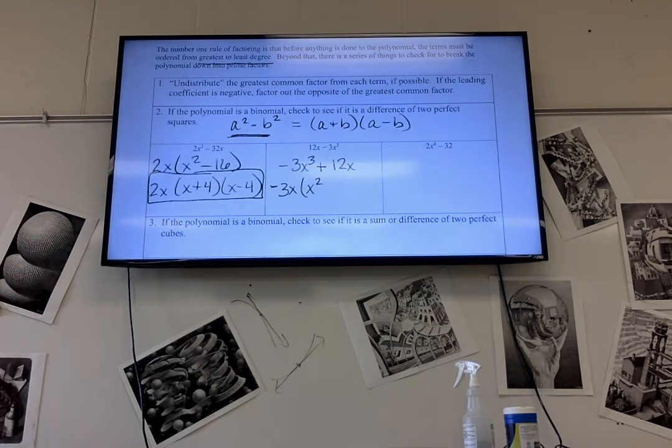plus 4. Okay, is it plus? Careful. No, it's minus because you take out the negative. Good. X squared minus 4. Jenna, is that a difference of 2 squares? Yes. So what will that factor into? X plus 2 and x minus 2. Would it be okay if I put x minus 2 and x plus 2? Yeah, that's perfectly fine. There's nothing that says it has to be in that order.